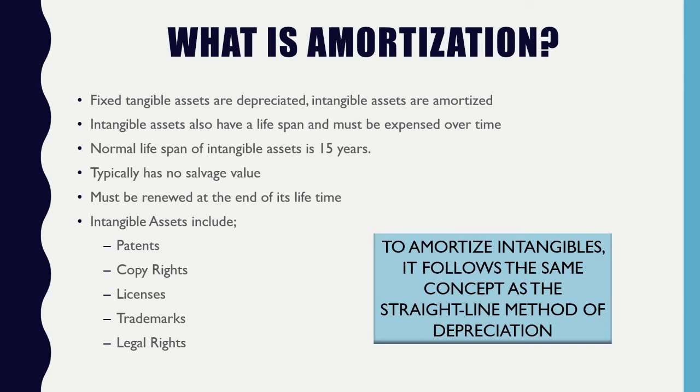So in this sense, there is no actual real number for the life of an intangible asset, because there are so many different ones. Again, I gave you an example: you could do a 1-year patent, a 3-year license. But in this case, I'm just going to keep it nice and simple, a nice round number, and call this 15. Let's just treat all intangible assets as if they have a lifespan of 15 years, and let's go ahead and proceed.